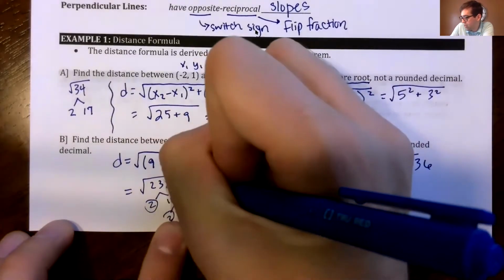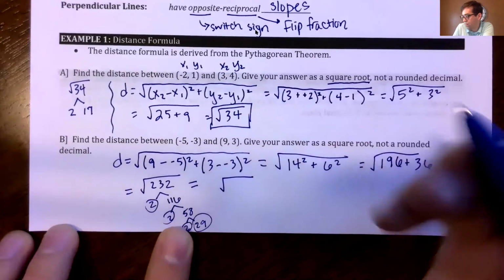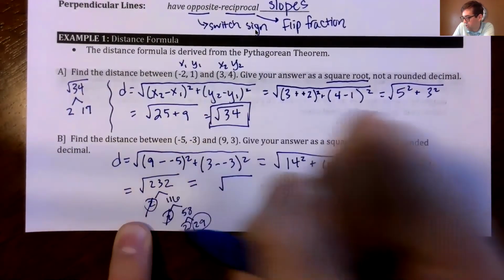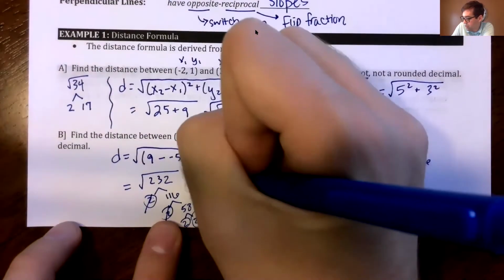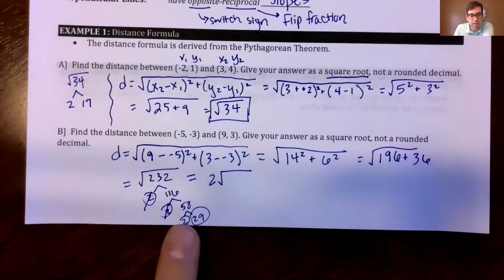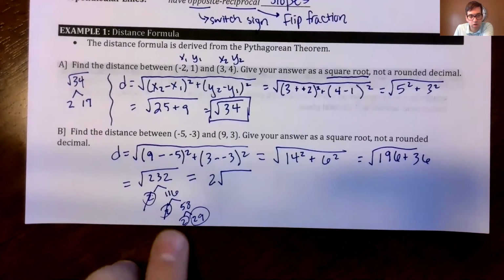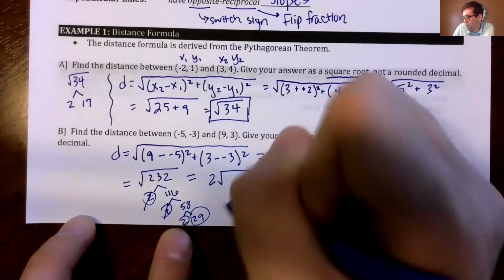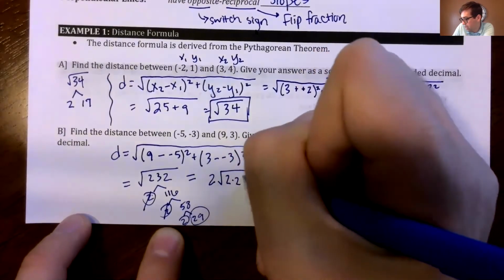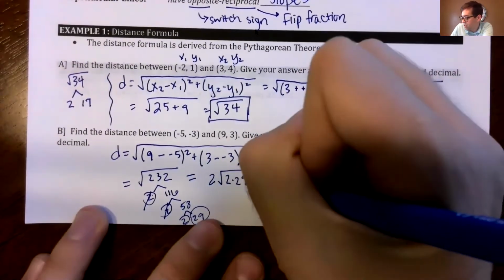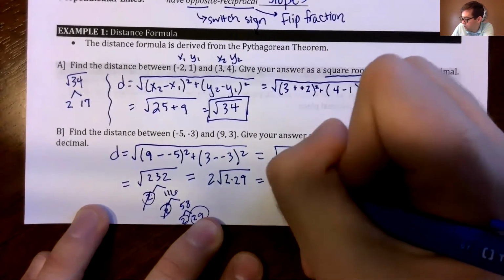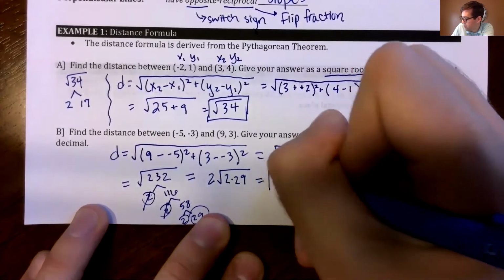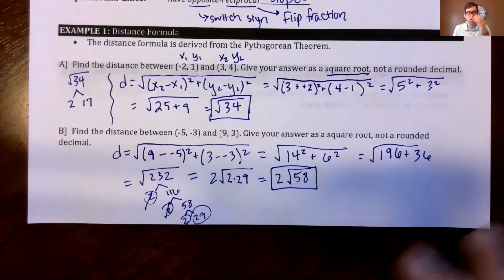So what we do here is we write in our root. For 232, for any pair of numbers, there's a pair of 2's. I can cross off both 2's and write a 2 outside. There's another 2, but it doesn't have a partner, so I can't cross that one off. So anything that's left over that doesn't have a pair gets multiplied inside the root like this. So our final answer is 2 root 2 times 29, which is 58. And that's our simplified version of the square root.